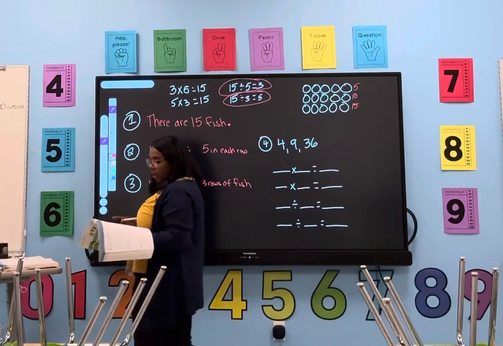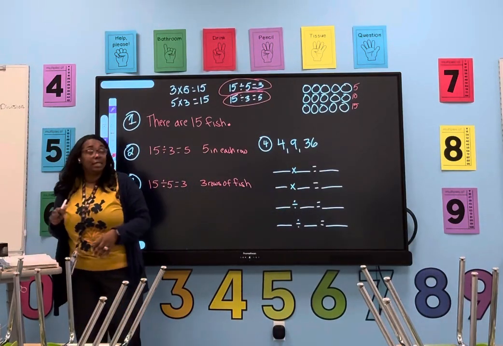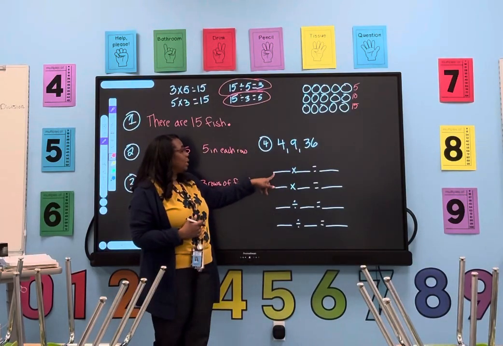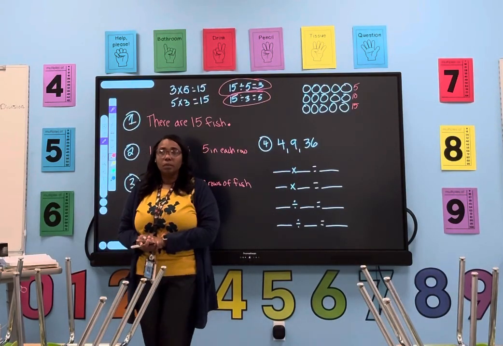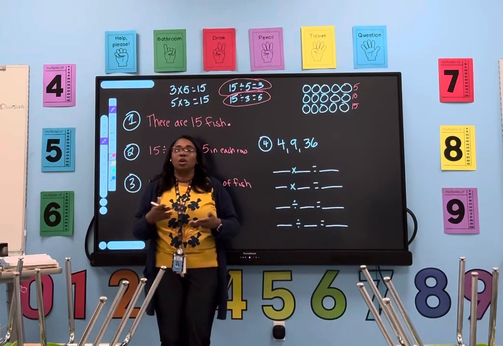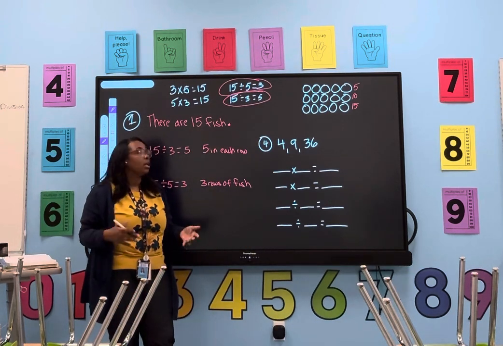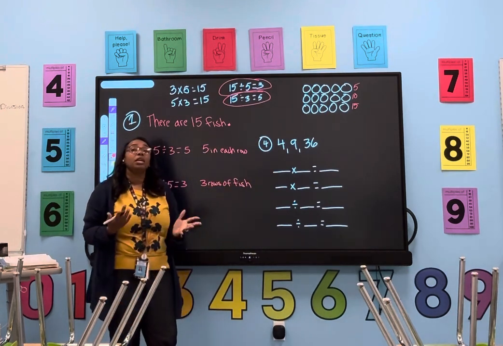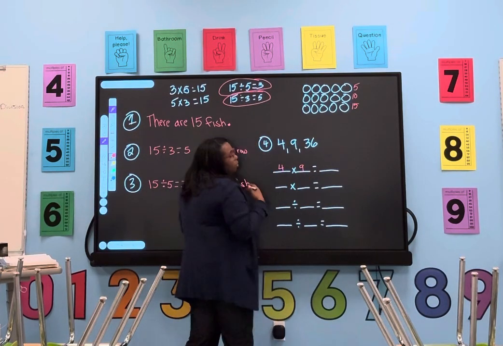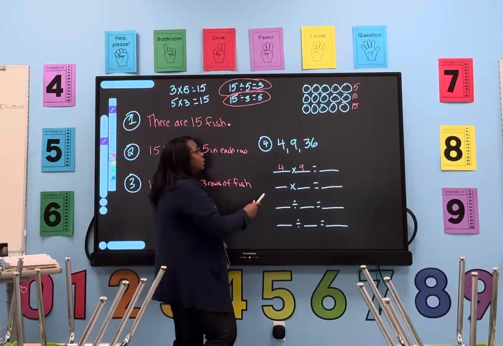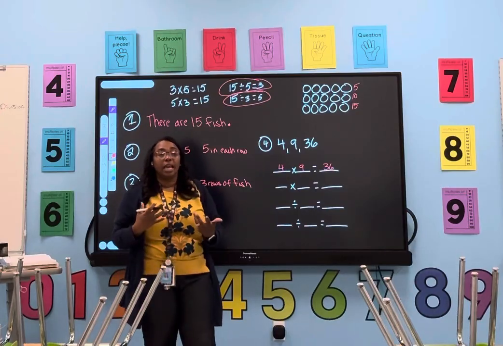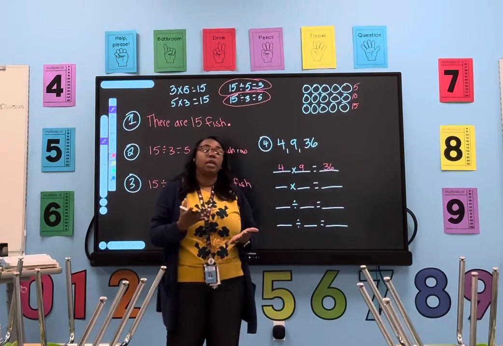Okay, so it says use numbers 4, 9, and 6. Well, I wrote them here. 4, 9, and 6. So first one is a multiplication problem. Now it doesn't matter the order that you put your numbers because the numbers are going to switch orders anyway. So you can put them however you like. So my first multiplication problem, I'm going to start it out with 4 times 9, and of course we know 4 times 9 equals 36 because they gave us the product. And remember, product is the answer to your multiplication problem.